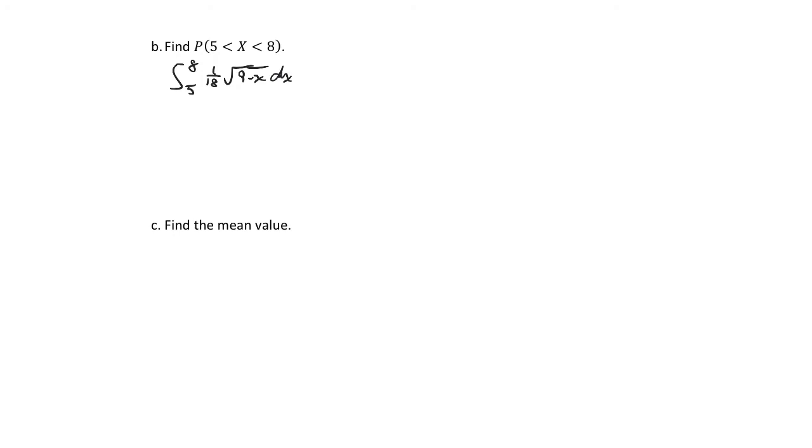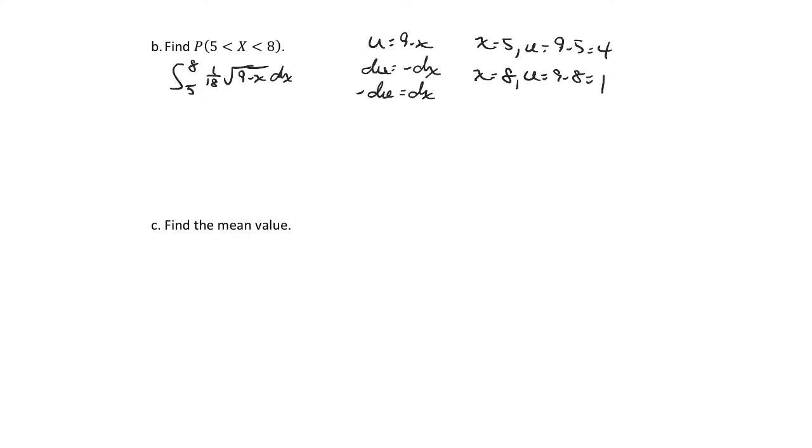We've already done this. We did it by substitution. We said u is going to be 9 minus x, du is negative dx, so the opposite of du is dx. Here our limits are a little bit different. If x is equal to 5, u is 9 minus 5, which is 4. That's convenient. You'll see why. If x is equal to 8, the upper limit, u is 9 minus 8, again 1, which is nice because it's a perfect square.